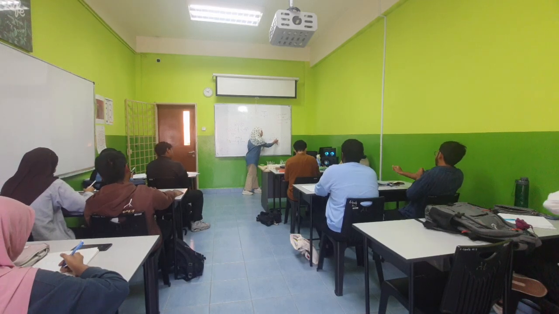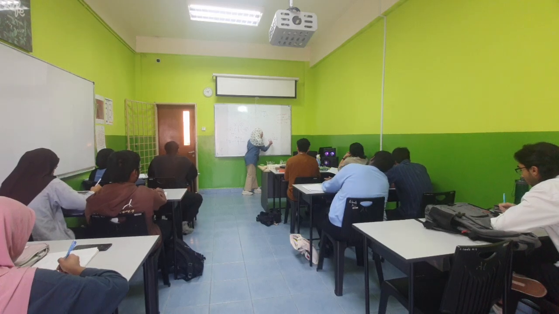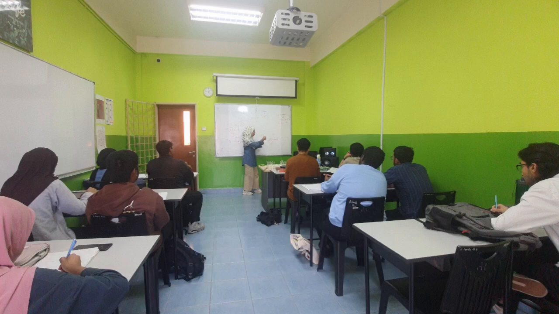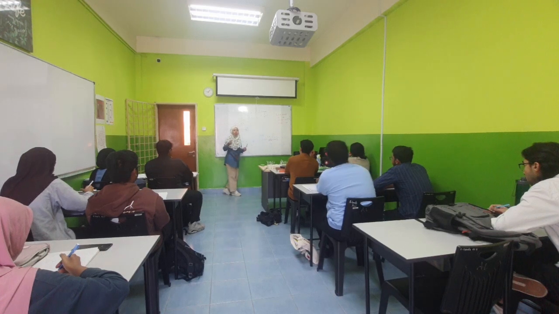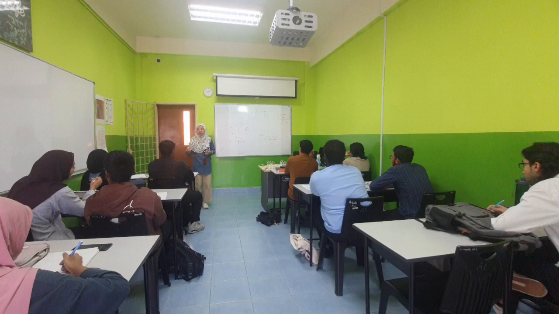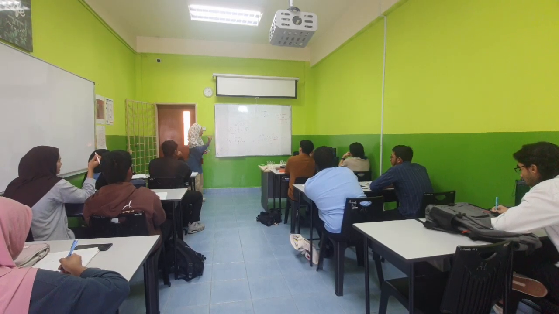So means that this carbon becomes carbon number 1. 1, 2, 3, 4. Why you need to number the carbon atom from right to left? You cannot number the carbon atom from left to right like this. 1, 2, 3, 4. Why? Give me the reason why we need to number the carbon atom from right to left. Okay, first, yes, good. Okay, correct.